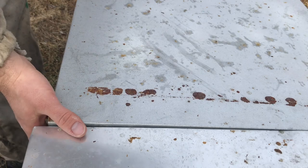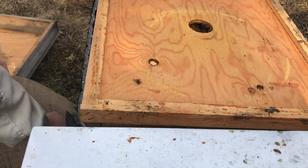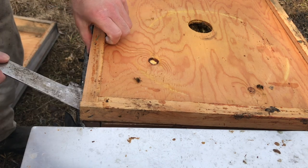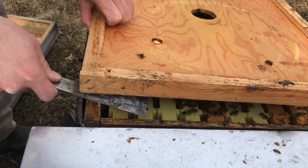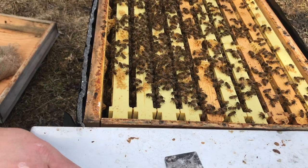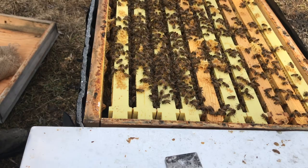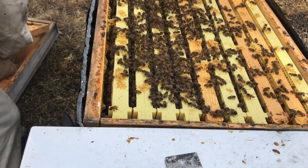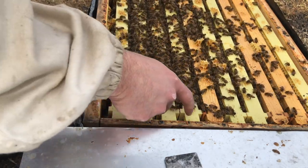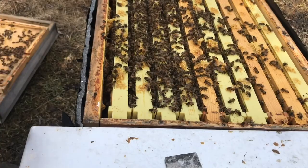Here we are finally getting to one of the colonies that's wrapped in the Hogan wrap. So this is a double colony. We've got 1, 2, 3, 4, 5, 6, 7. We've got about 8 frames of bees here. This is looking pretty good.